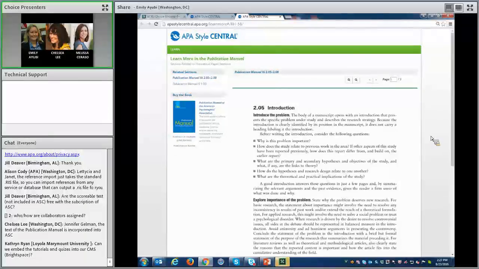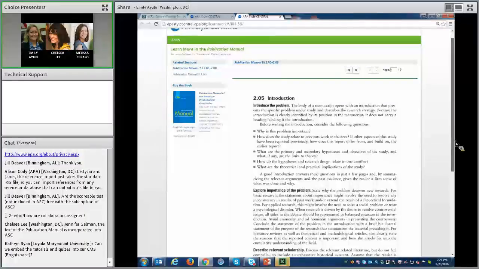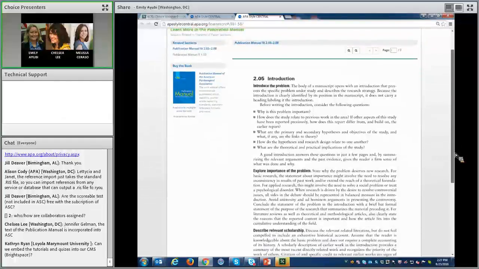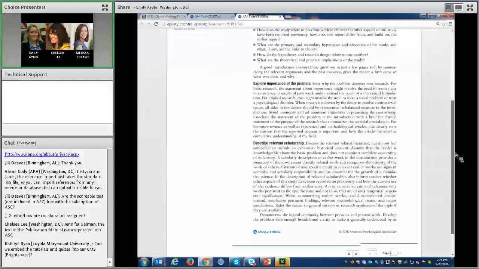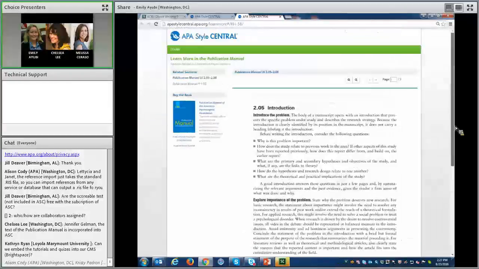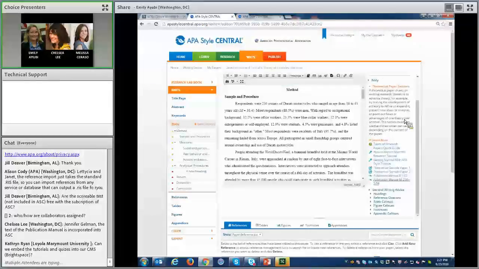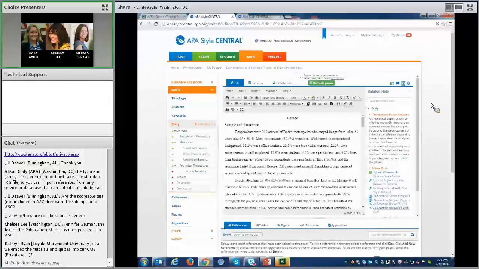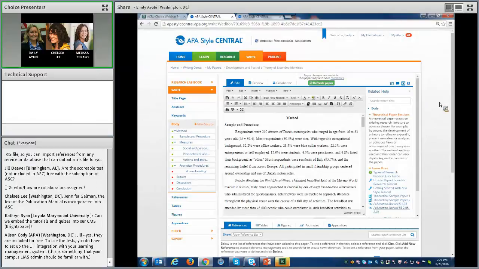You would click on that, it'll open a new tab, and it will give you the targeted sections of pub manual text, in this case, sections 2.05 to 2.08. So I'm getting the full text of those sections straight from the pub manual. And again, I haven't done anything. I haven't had to leave my paper. I only have a couple of tabs open, and I'm able to review my research, watch some learning objects, pull up a pub manual text, and so forth.